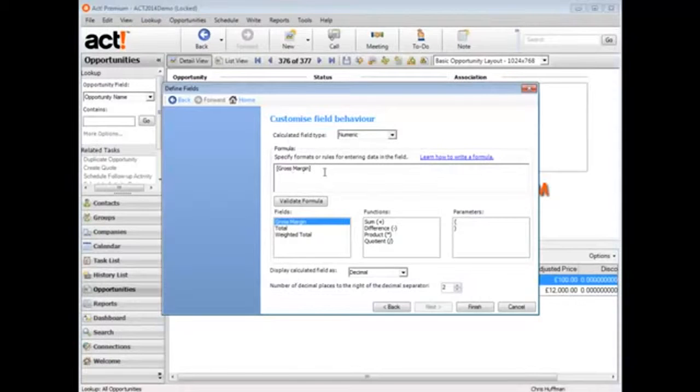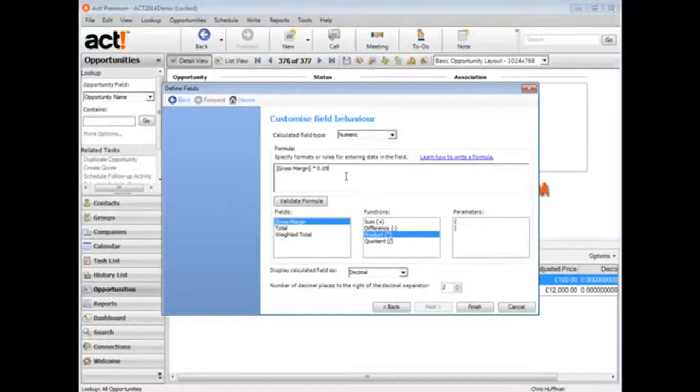And let's say we're going to pay the salesperson 5% commission on gross margin. It's a very simple formula in this case. It's gross margin multiplied by, and of course I can do sum, difference, product, quotient, or plus, minus, multiply, divide. So gross margin multiplied by 0.05 will give me a commission rate.